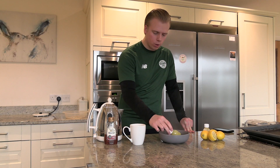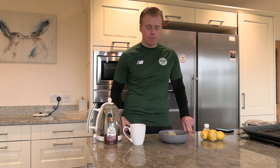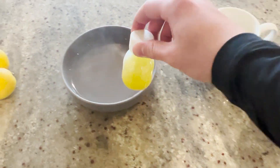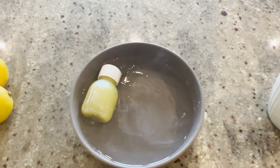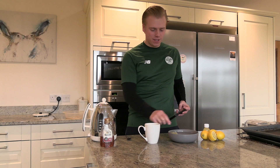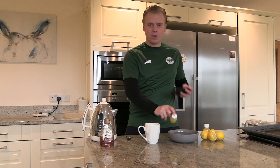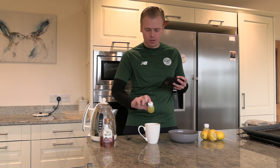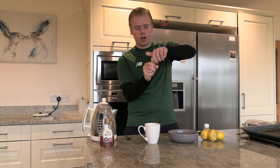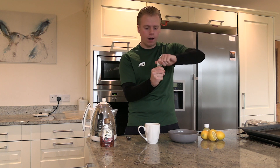Grab the ginger shot, put it in the boiling water on its side — depends how big the bowl is — and give it a couple of minutes to defrost. It doesn't have to thoroughly defrost; as long as most of it has, you can give it a good shake. Once it's defrosted, grab your shot — I'll film it close up so you can see it. Give it a good shake, open up the shot, and now you're putting the whole lot in — not half of it, the full shot.